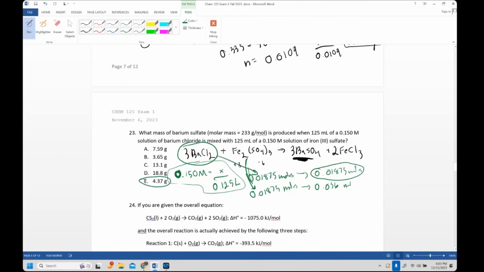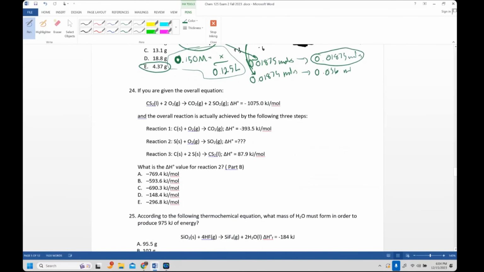So that one, it's simple, but it does take a while because we first need to recap it, we first need to balance the equation, which that's one difficult step for some. Then we need to see, all right, how many moles of each reactant do we have? Luckily, they're the same, so we don't have to do 2 steps of math. Then we have to see, all right, how much barium sulfate does each reactant make if it were to react to completion? Based on that, whichever one creates the least amount of moles of product of barium sulfate is limiting, and we can say that is the amount of barium sulfate that is produced. We can multiply that by the molar mass of barium sulfate to come up with the grams of barium sulfate.